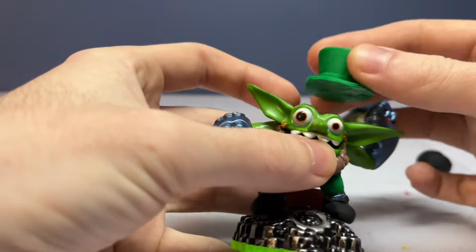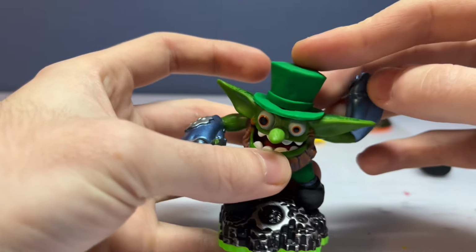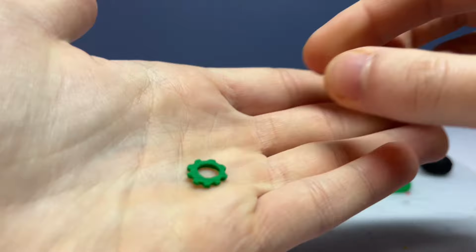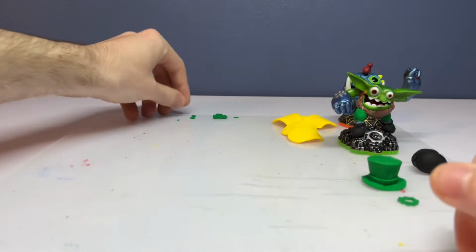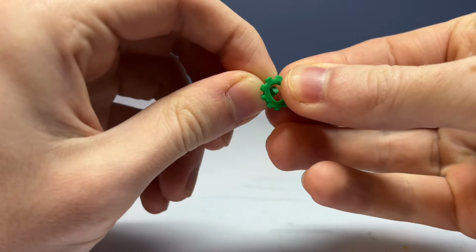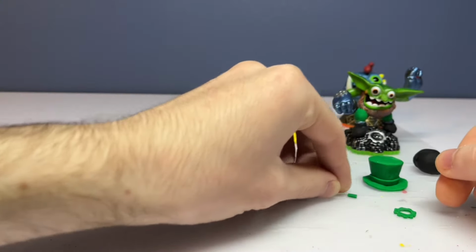I made sure to press it into his head a little bit before I baked it just so it has little indents of his eyebrows so it sits nice and flush. And then here's a little piece of gear that I made and the small little bits of clay that I rolled that will go inside the gear and they'll be glued to the hat just again to make it look like they're actually floating in space.